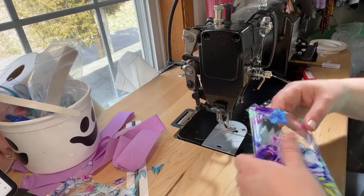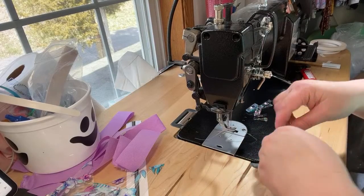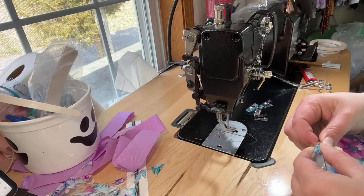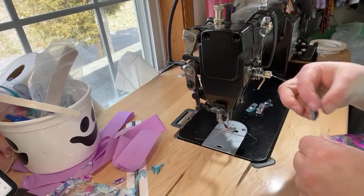There we go. All right. Well, it works. And I think it'll look nice, so sometimes it's worth it, right?